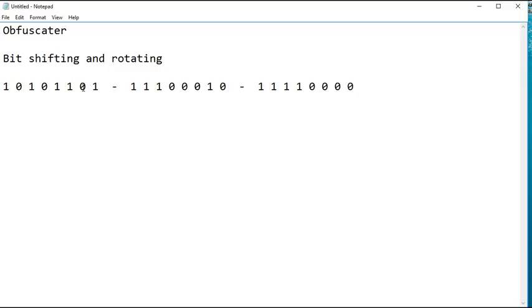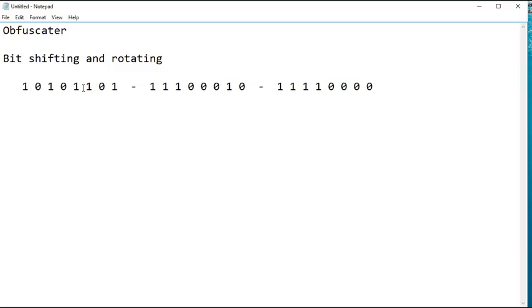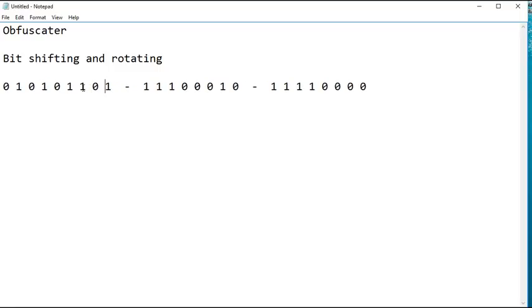Okay, so let's just talk about this. So let's say we shifted this over. Again, that's replaced with a 0. What we could do, that's a 1 there. So now as we shift this over, put the 1 there. And as we shift this over, put that 0 there.